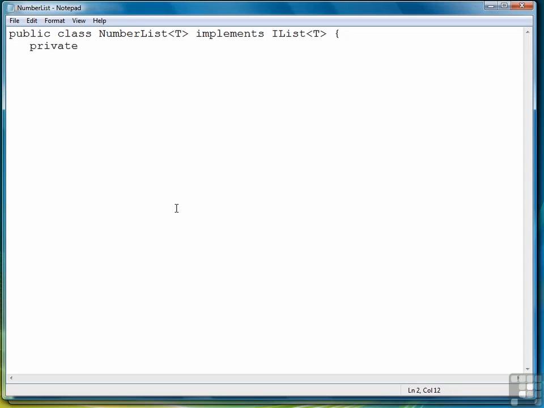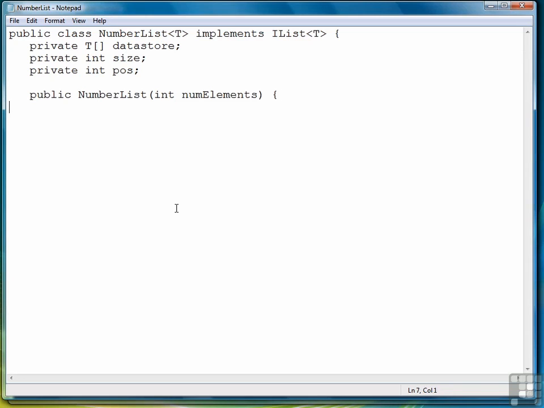The first thing we do is declare our fields. So we have data store, we have size, and we have position. Our constructor initializes position to 0, and then initializes our array.